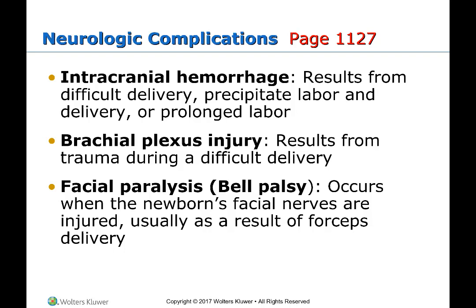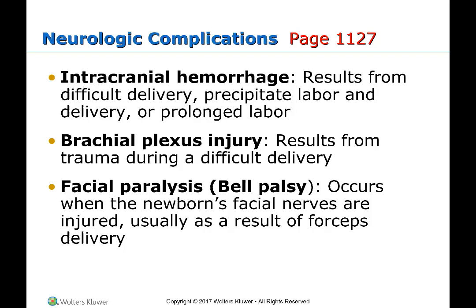So when we talk about neurologic complications, intraventricular hemorrhage occurs because the fragile capillaries and the pressure within the brain cause spontaneous bleeding into the ventricles of the brain. So you probably do not want bleeding into the ventricles of the brain. So this is because of what? The capillaries and the pressure, the cerebral pressure, spontaneous bleeding.